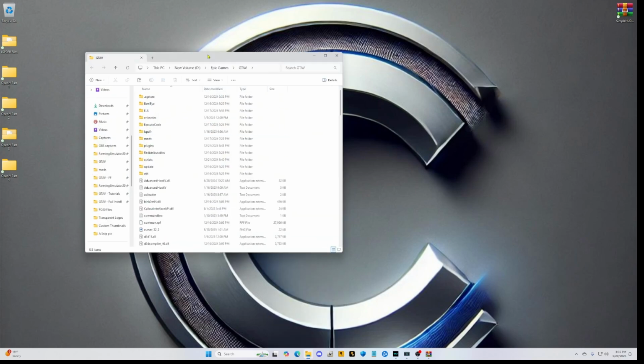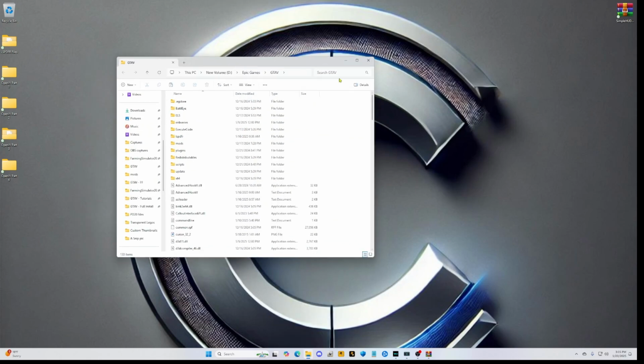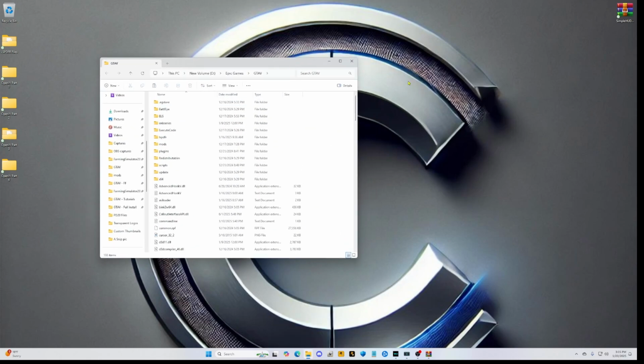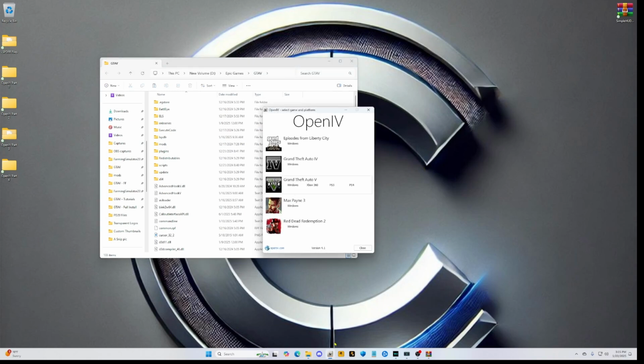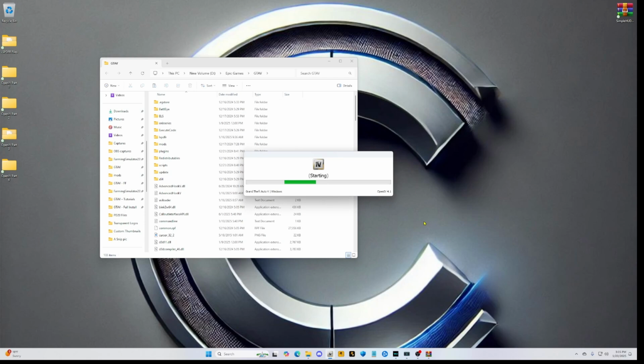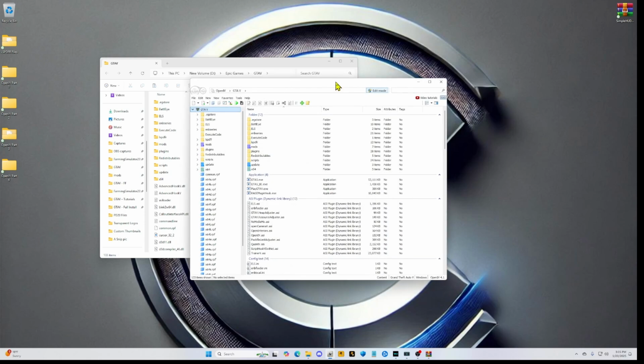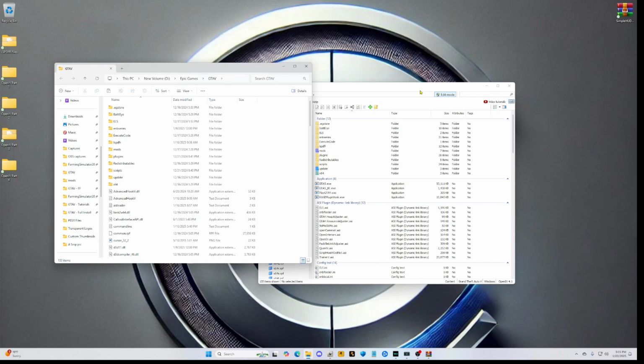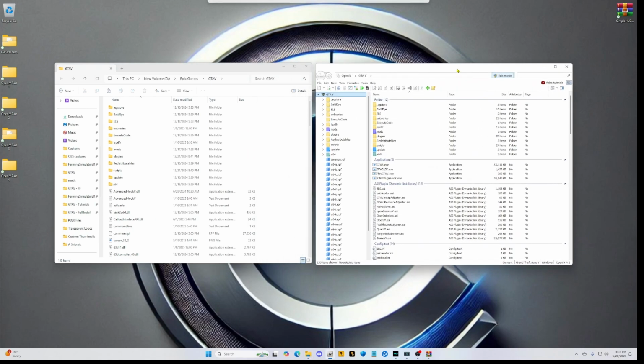This is going to be for Steam and Epic. I am modding on the Epic version of GTA 5. You want your main directory pulled up, go ahead and click OpenIV and click Windows for Grand Theft Auto 5. If you go watch my OpenIV tutorial and then come back, you will see that I got an updated one on my Patreon. You guys can check it out if you want to.